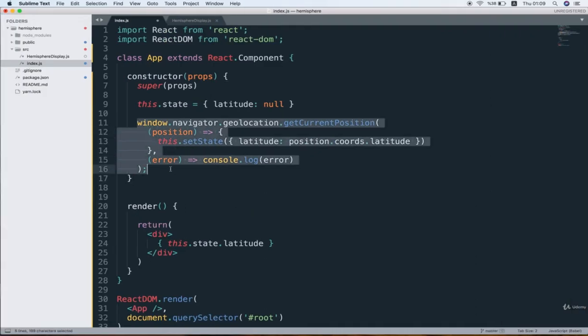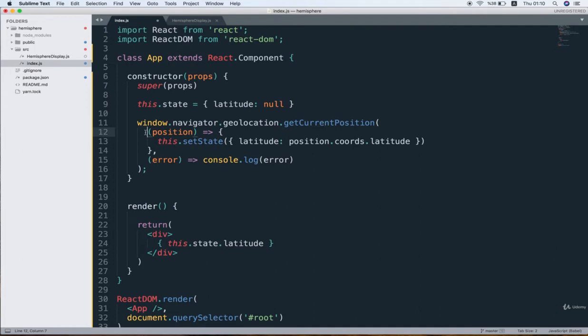Now, one thing that I want to be more clear about is that this callback function right here is not going to be invoked until we eventually return from the constructor. So we're going to run super with props, we're going to run this assignment, we're going to run get current location and give it the callback, and then we're going to return from the constructor function.